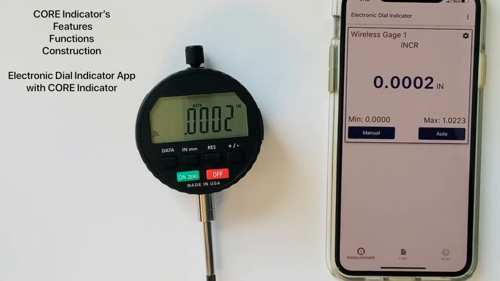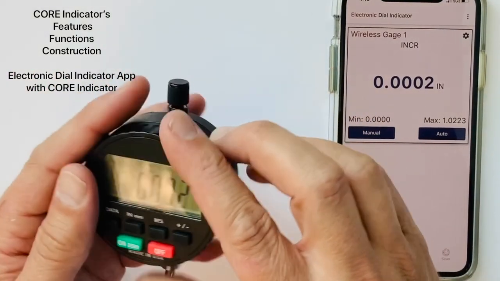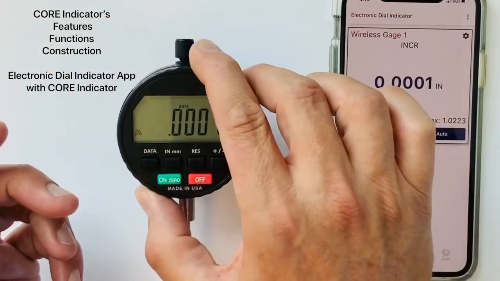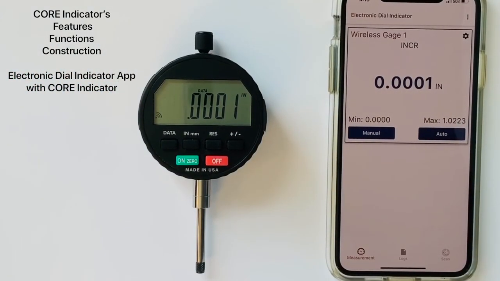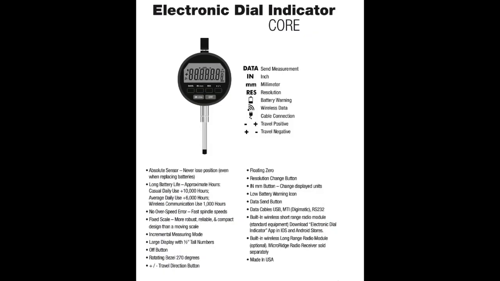Really nice gauge. I'm sure there's a bunch of stuff that we missed about this, but you can ask us questions. Great product. The app can be found once again at Google Play. Electronic dial indicator app. Free. You can find it for iOS devices in the App Store for Apple devices. Free. Download it. It comes standard with the short range radio module, optional long range radio module, patented sensor, great construction. Made in the United States. Thank you for watching the video on the Core Basic Dial Indicator.